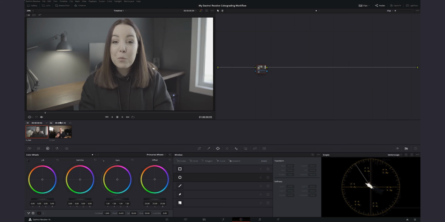And the reason I came to the conclusion that this workflow was the best for me is because it works just as well with log footage as it does with Rec 709 footage. For example, here in DaVinci Resolve, I've got two clips. One of them is some S-Log2 footage that my friend Leela sent me, who is an amazing creator. She does a lot of Premiere Pro tutorials, After Effects tutorials, stuff like that. And she was kind enough to send me some S-Log2 footage.